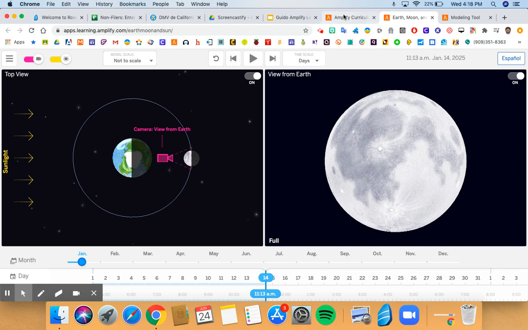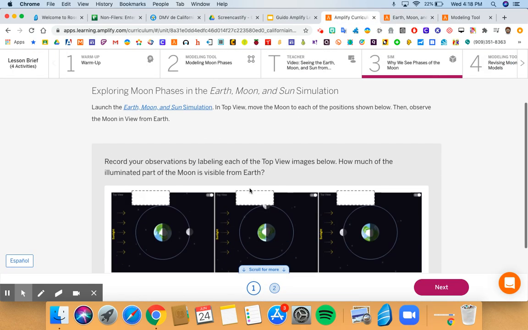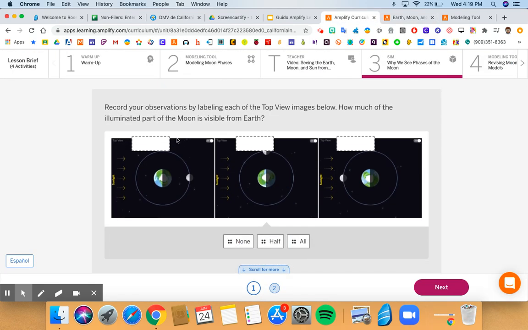and I want you to go to Amplify. And on Step 3, I want you to record your observation by adding the label to the first image over here. Okay, how much of the illuminated part of the moon is visible from Earth? Is it none, half, or all of it?